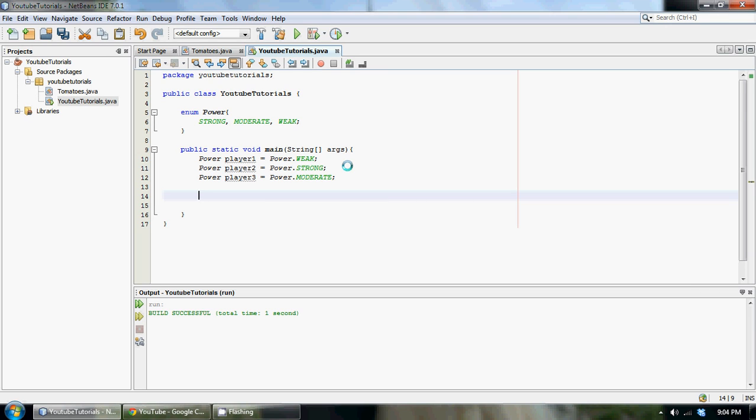So I should have done this in the last tutorial. It's going to be really quick. I'm just going to show you guys how to print out all the values within your power enum. Say we downloaded a library for creating 2D video games and we have an enum but we don't actually know the values within it. We could print them out just by using an enhanced for loop.